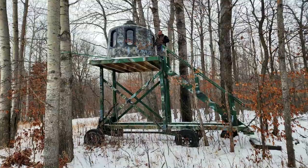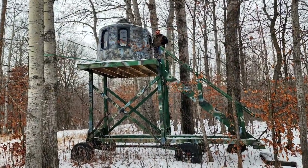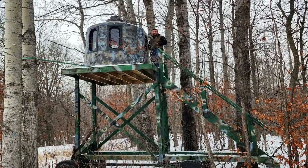I got a phone call the other day from an old buddy, Andy Raymer. Andy was down in Kansas and he arrowed a heck of a buck and he was looking for some taxidermist recommendations. But in that phone call, we got talking about my YouTube channel and deer blinds. Turns out he's got a deer blind tower that he built on an old Wagon running gear. And I was thinking about building one of those myself, so I decided I'm going to head down there and take a look at it, try and get some ideas. And while I'm there, I'll do a video tour of it, so stay tuned.